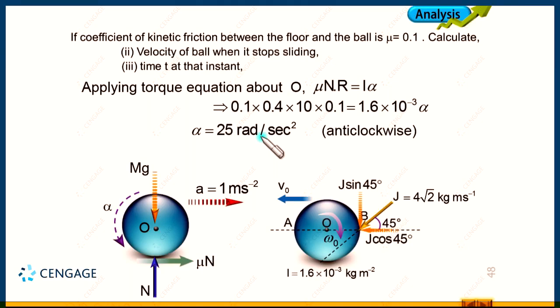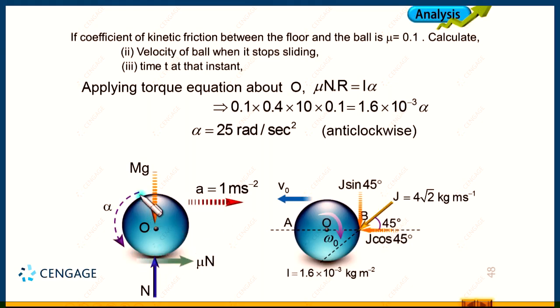Actually, it will retard the angular velocity, right? Now, what will happen? The linear velocity of the ball will decrease, and the angular velocity of the ball will decrease. At a certain time, if we consider this point, the linear velocity is in the leftward direction and the angular velocity should be in the rightward direction for making this point a no sliding point. But initially it is rotating in the clockwise sense. That means the sense of motion due to rotation is in the leftward direction. That's why it is sliding.